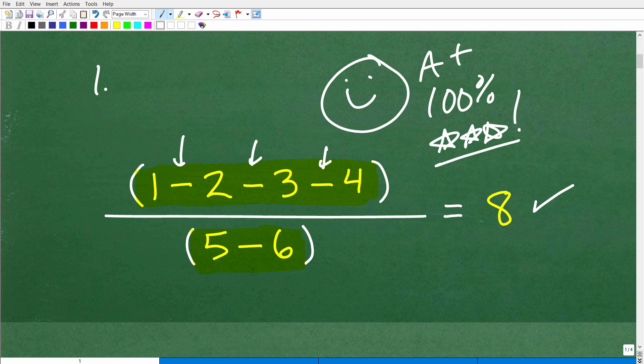For example, if I said, what's 1 minus 3? A lot of people are like, oh, that's just 2. Well, you'd be absolutely wrong. It's negative 2. So that's a little bit of a clue if you got this problem wrong. You might be saying, oh, okay, I know where I made my errors.